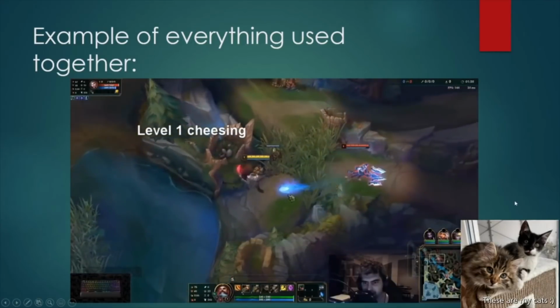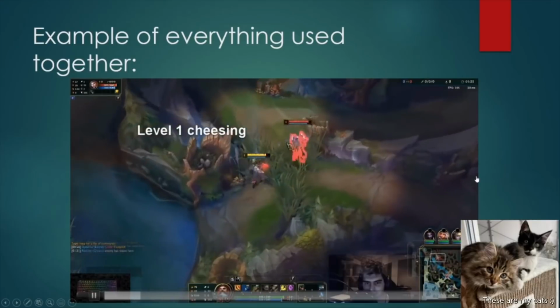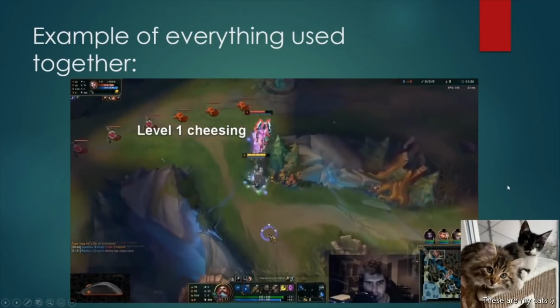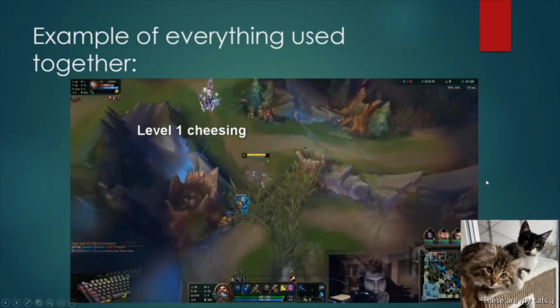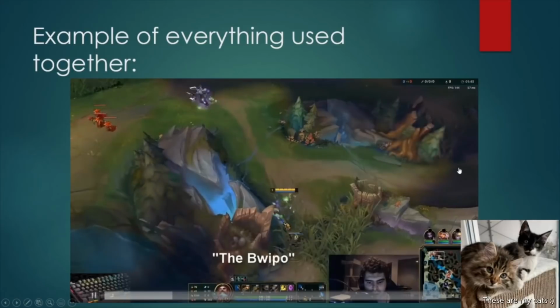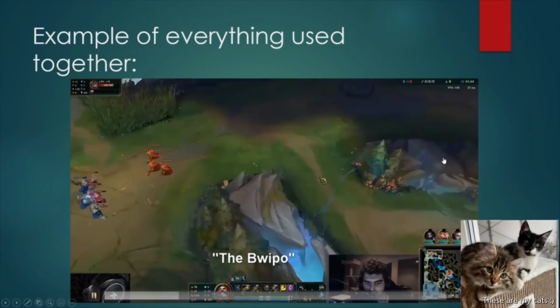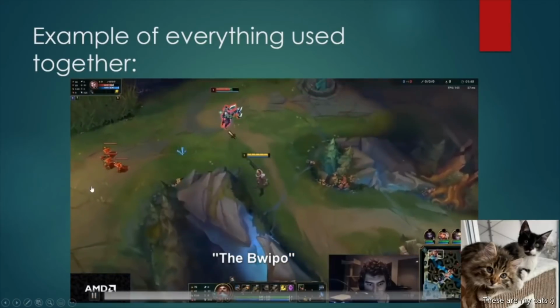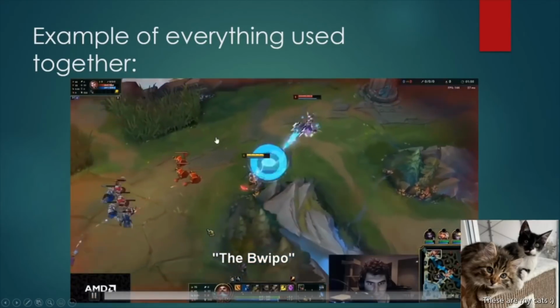So he knows he beats Jace in short all-ins level 1. In fact, just all-in. And Jace has to run away, right? Because Grasp is better than Phase Rush, surely. Okay, so that was level 1 cheesing. So now what he's going to do is he's going to zone the Jace 1300 range of the Nocturne Q off of getting XP whilst he gets XP.